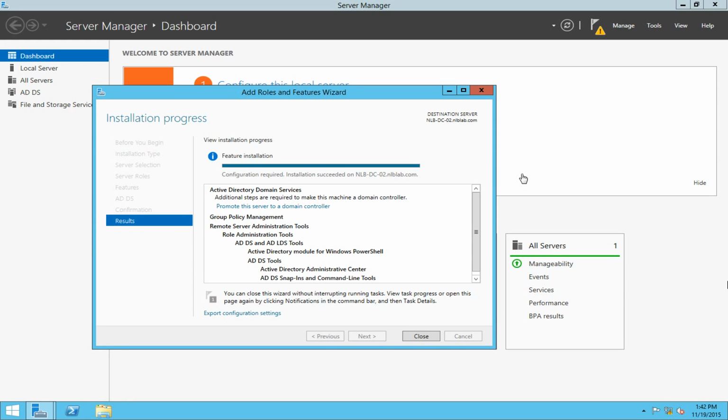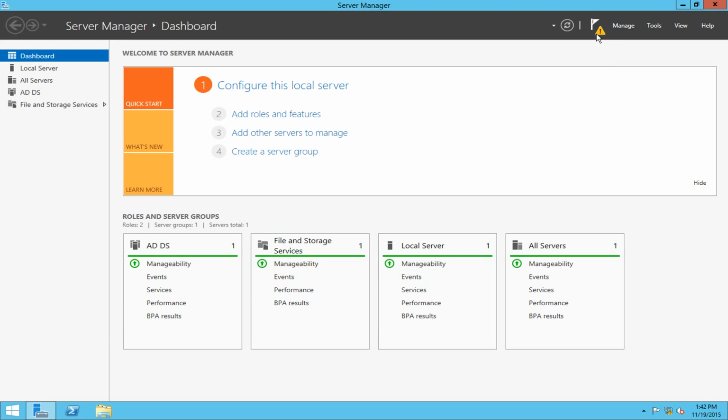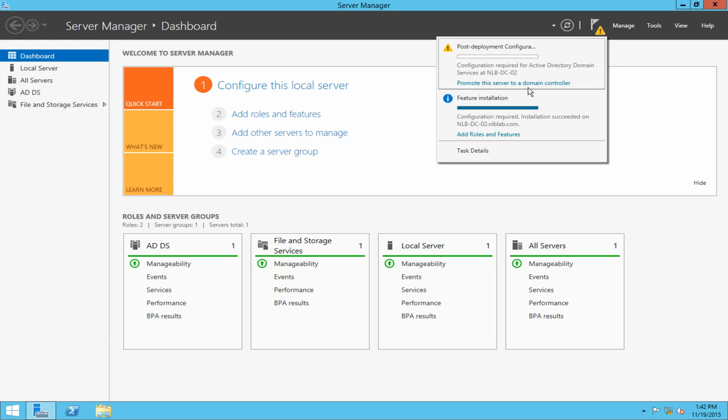Now that my wizard finished the installation, I'm going to close it, and on the top you can see that it's asking us for post-deployment configuration.